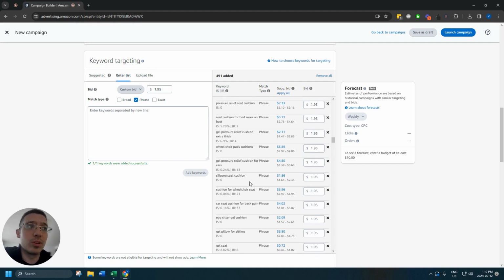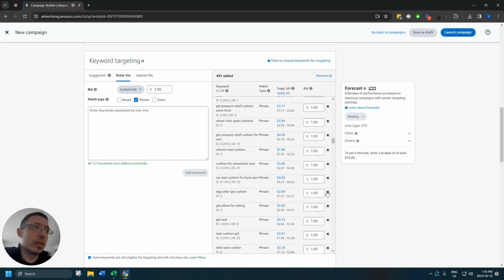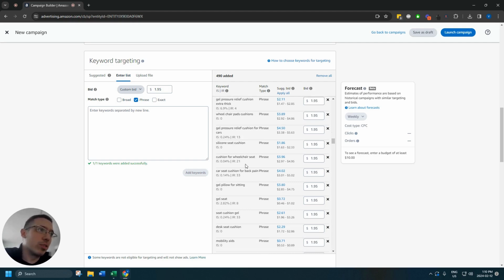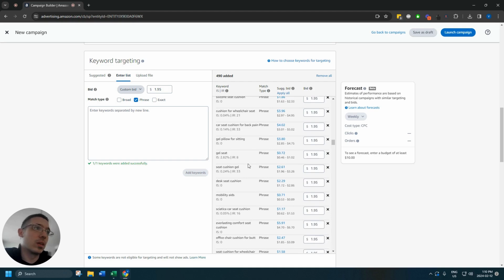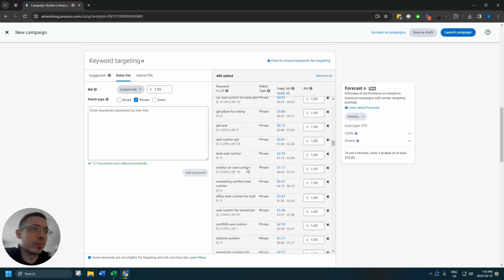Your goal is to get profitable sales on longer tail keywords that make sense for your brand, that you want to rank for, because really the goal of PPC, the goal of advertising on Amazon, is to get the sales velocity, boost your rankings to that first page, so that along with your profitable ROAS, you can also get sales organically that you don't have to pay for, that are pure profit for you.